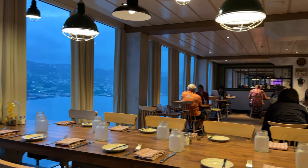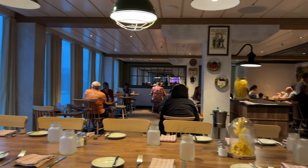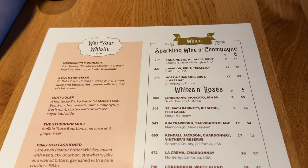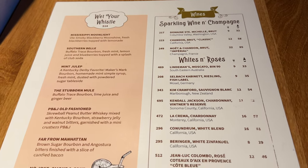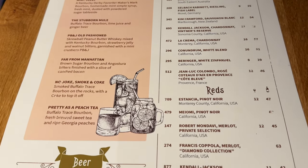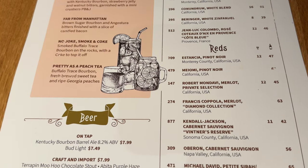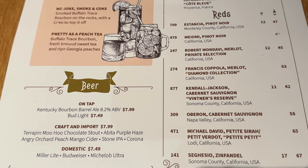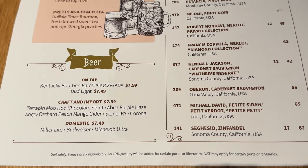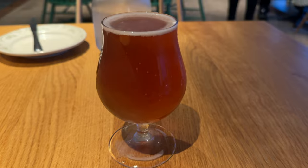This is the restaurant. It's very cozy with a southern United States feel. One of my favorite things about this restaurant is they have a beer on tap that is the best beer I've had on a Royal Caribbean cruise ship — the Kentucky Bourbon Barrel Ale — which was outstanding. And this is what it looks like.